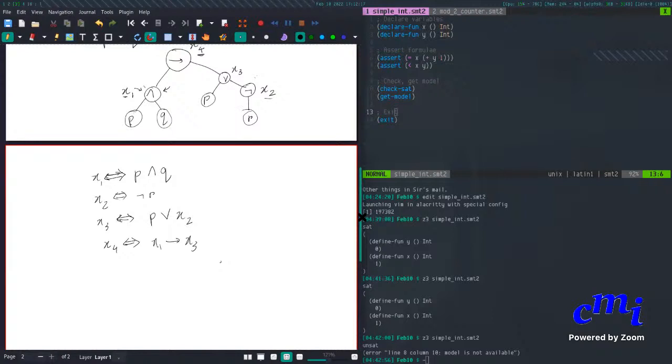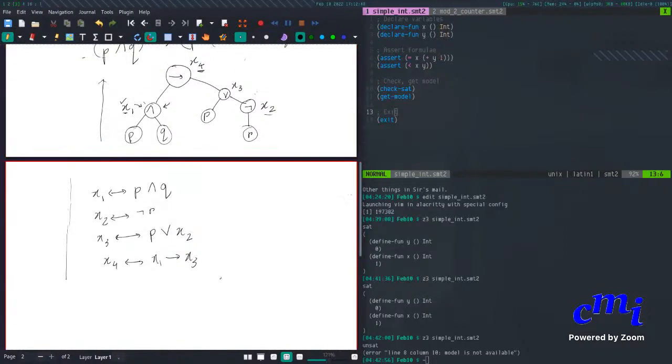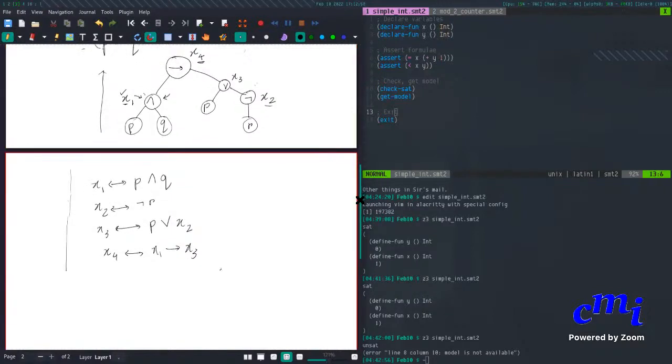So now we have basically got a tree, and we have one variable for each node, and we have a bunch of expressions. So if I replace these with the equivalent Boolean operator, then we have a bunch of expressions which captures the fact that the value of each one of these variables is going to correspond to some value when you evaluate this expression bottom up, right? We evaluate this tree bottom up. So does this make sense? I'm going to assume that's yes. If you have any questions, just stop me, right?